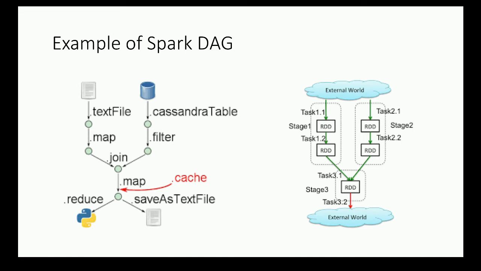Well, it's just simple. You just go into this DAG operation flow, and then you basically say, suppose you lost this joined RDD, you just ask, how can I get the joined RDD back? And the simple answer is just have this mapped and filtered RDD, and you basically join them and get this join RDD. And in order to have these two different RDDs, you need to read from the data source, which is a text file and a Cassandra table. So that is a concept which is known as RDD lineage. It basically means that if you lose an RDD, Spark can always reconstruct that RDD back. And this concept is known as RDD lineage. Interview question, that's how they will ask you what is RDD lineage whenever you go into an interview. So yeah, you can memorize that or understand that.